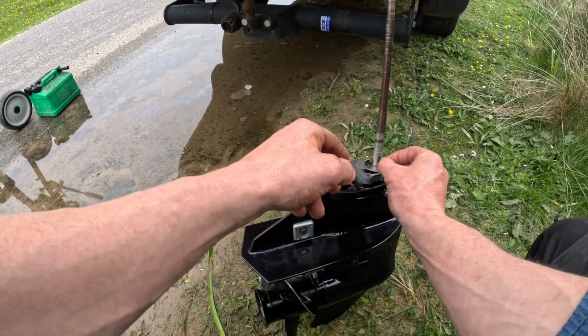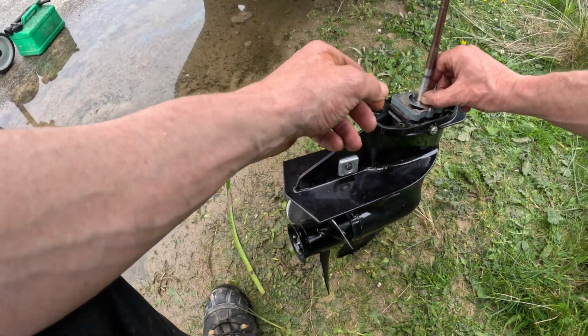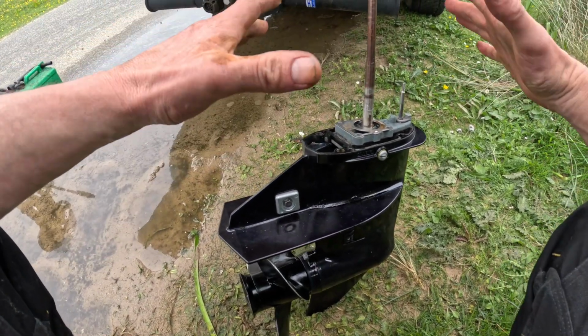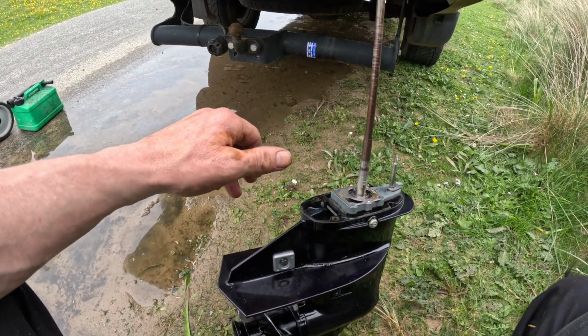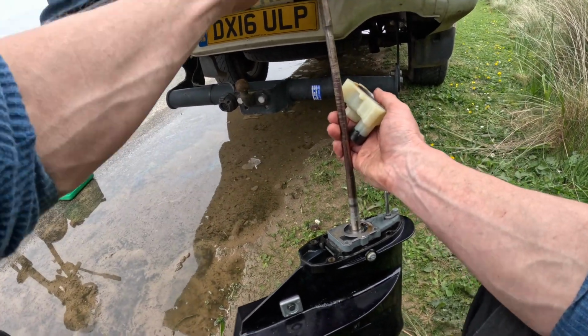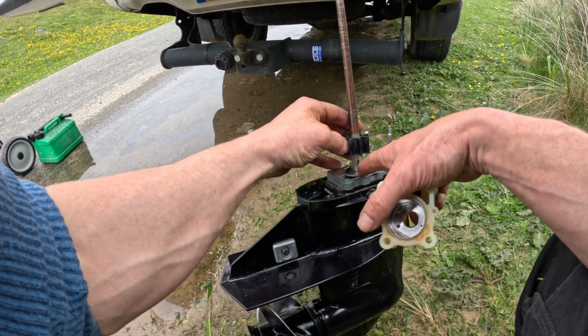Because they do seize from time to time. Everything else looks good. It's nice and clean in there. So we're going to pop the impeller on.